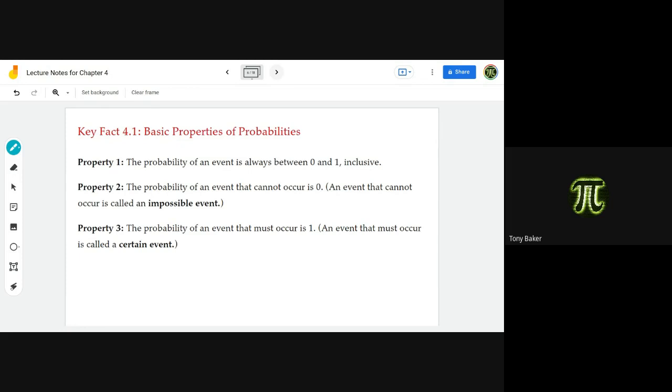So when you look at it, those are the two things that can happen. A certain event's always 1, and an impossible event's always 0, and everything else is basically between, which is pretty much everything. 0 and 1 rarely ever actually occur, but everything's in there. It could be a very small chance that it's going to happen, but there's a chance. There could be a small chance that it doesn't happen, but there's still a chance.